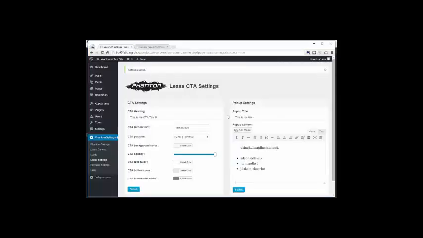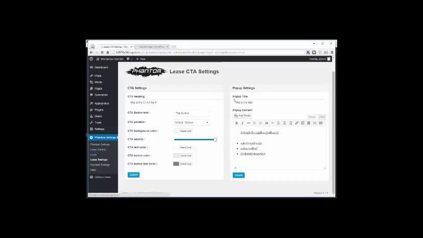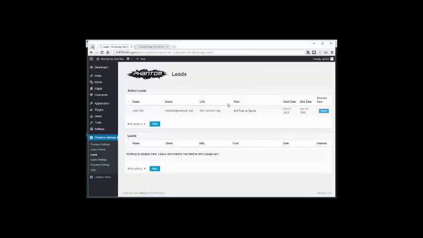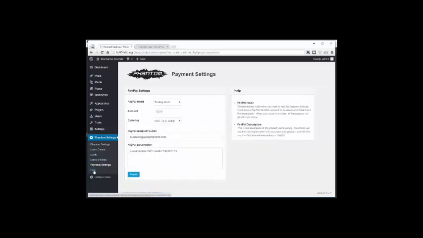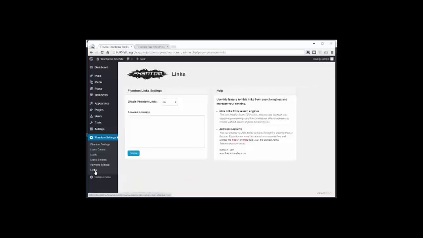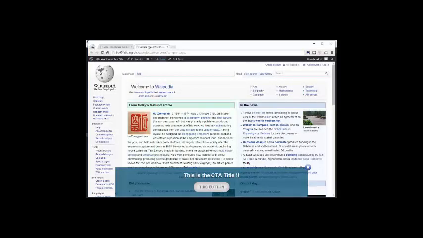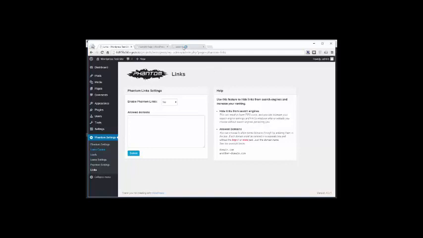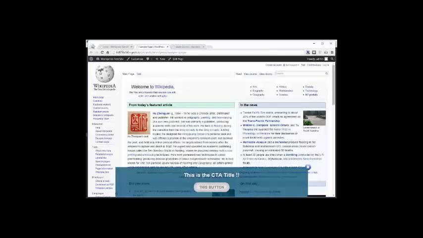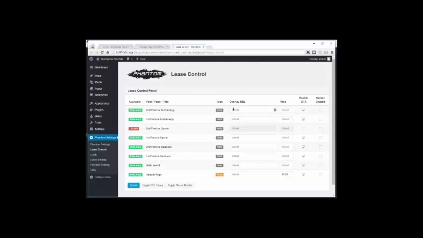Okay, so you saw how to render a page automatically. You saw the process of overlaying pages manually using different layers. Now there is one more feature I want to talk to you about, and that is the phantom links. Now this is an awesome feature. First let me go to Wikipedia. Okay, let me just go to Leads Control and disable the CTA pop-up and the overlay so that we can see clearly what's going on.